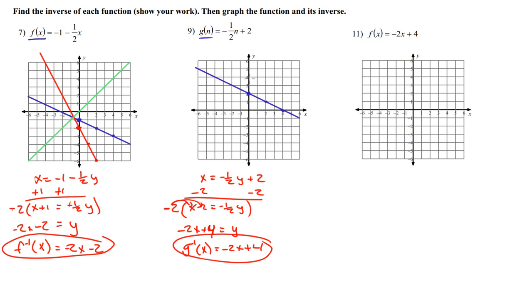So to do that one, we start at plus 4, and we go down 2. There's no number underneath, so it's down 2 over 1, down 2 over 1, so forth and so on. We draw ourselves a nice straight line through those, roughly right there. And then if we draw our y equals x line right through the middle there, we can see that it reflects over, so I'm feeling really good that that's our correct inverse function.